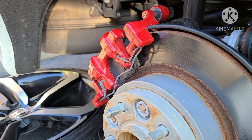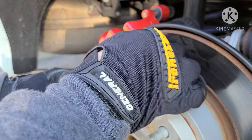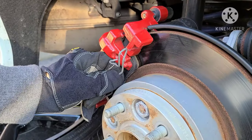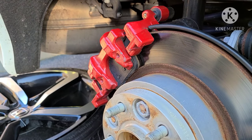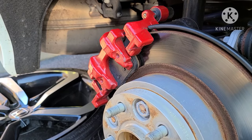So now you're going to need to remove this metal retainer, little pin right here. You could usually just do it by pulling down and out with your bare hands. Either that, you could use a screwdriver. Once you do that, you can start to remove the caliper.